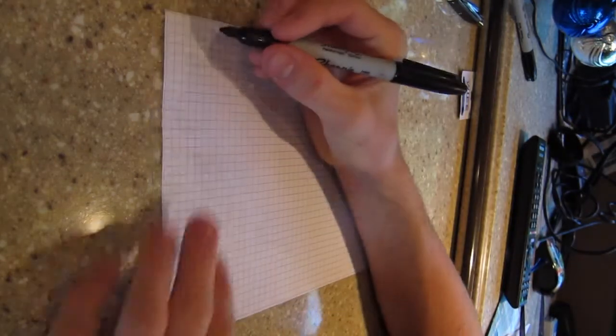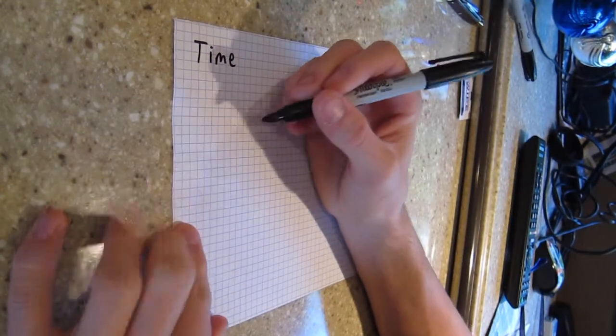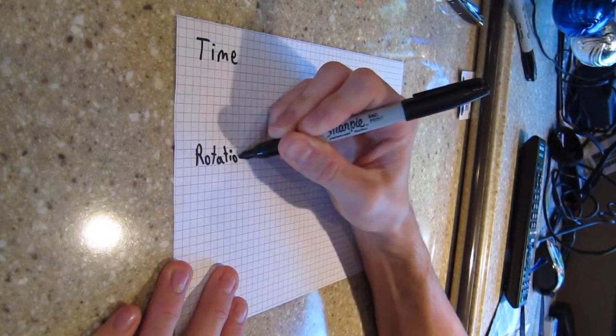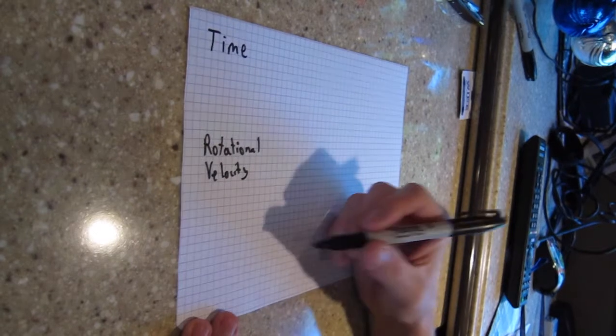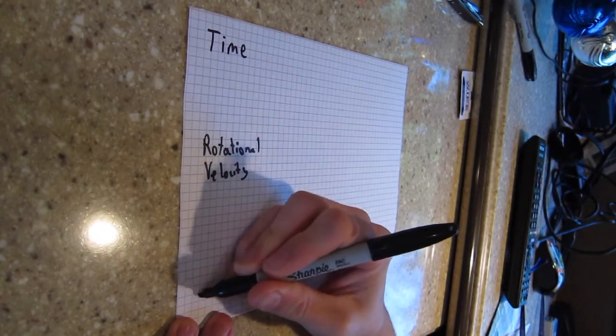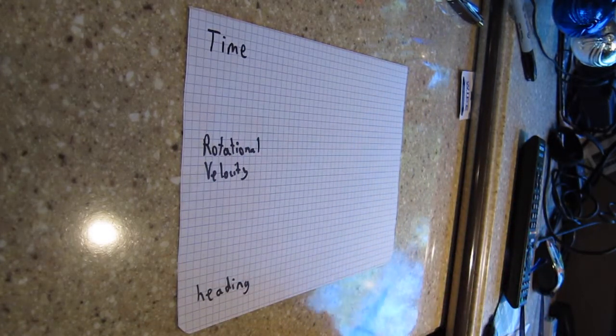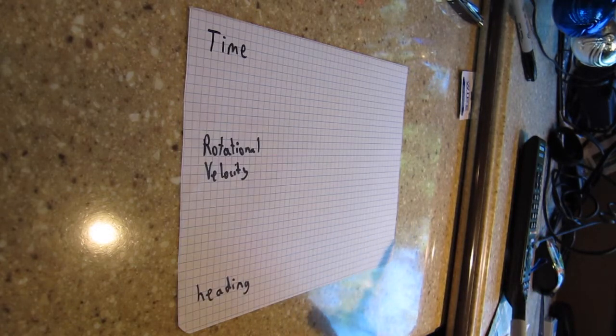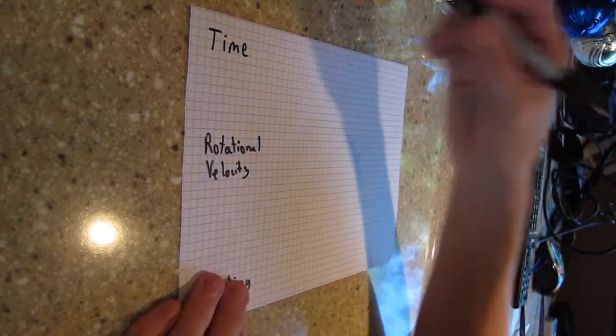So we'll need a couple different things. The first main thing we'll need is time. We'll also get the rotational velocity off of the sensor. And when we combine these two in the right way, that will give us a heading. So now, for this example, just because we're going over the concept, I'm going to use simple numbers that are easy to do the math quickly in our heads. The computer will be doing this on a much faster and smaller scale, but the math is exactly the same.